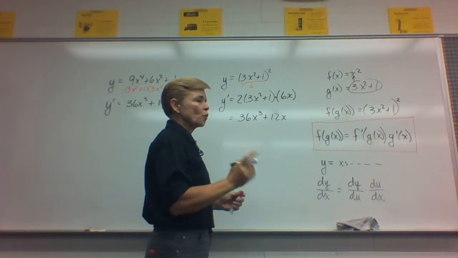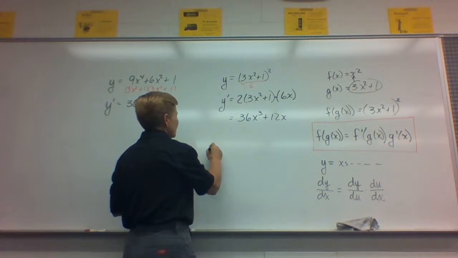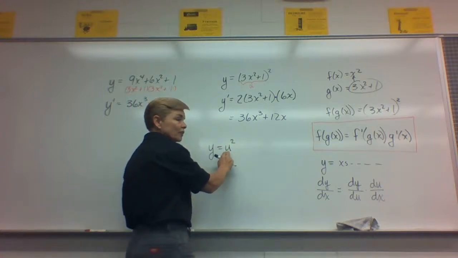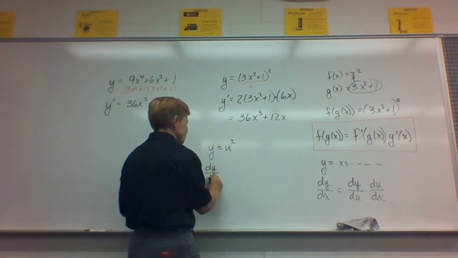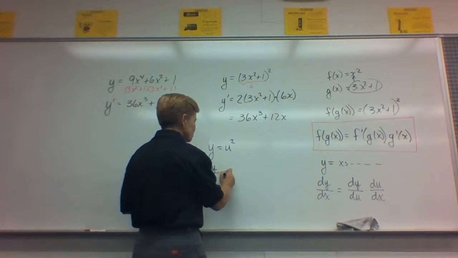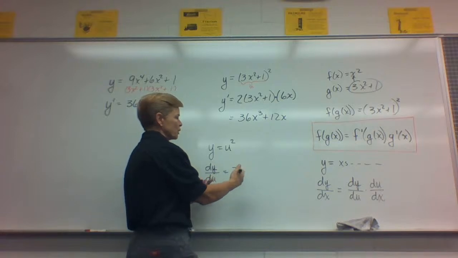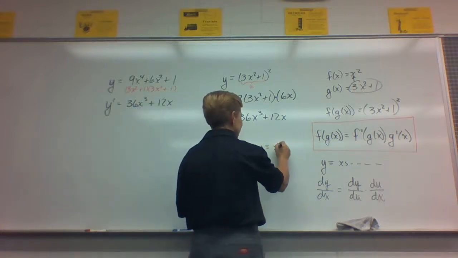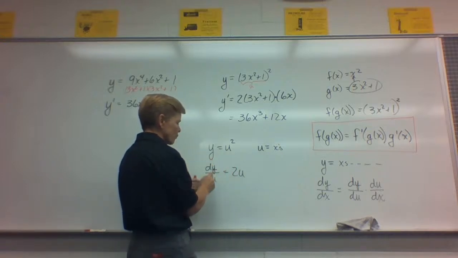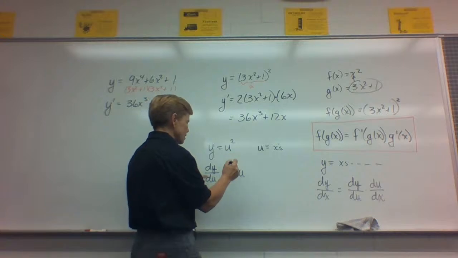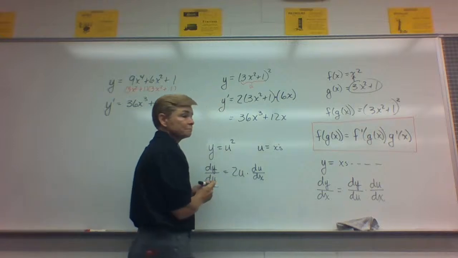So if y equals u squared, think about this. And remember, u is a function of its own. It's a function written in terms of x. So if I have y equals u squared, understanding that this is some function of x, but I don't want to pay attention to it yet, then if I were taking the derivative, it would be the derivative of y with respect to u, because it's written in terms of u, which would be 2u. But u itself is a function written in x, so u is equal to something with x's in it. So if I'm going to apply the chain rule, I'm going to have to take the derivative of y with respect to u, which gives me this, times the derivative of u with respect to x.